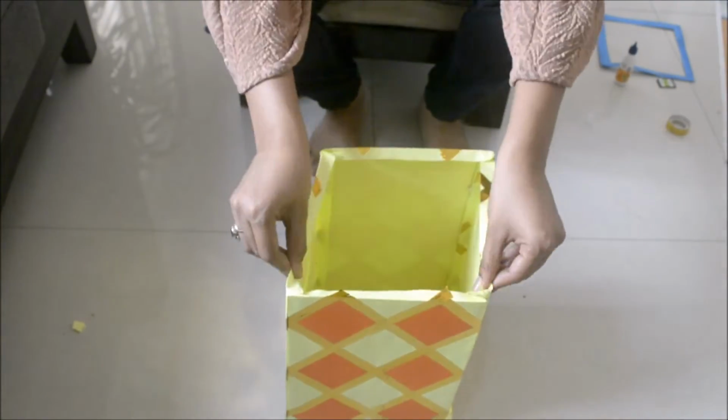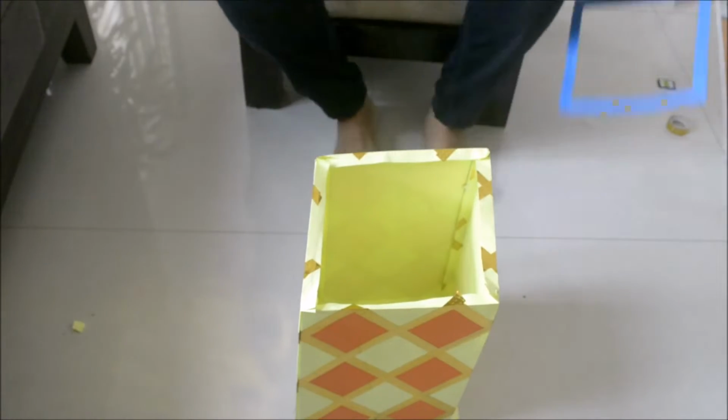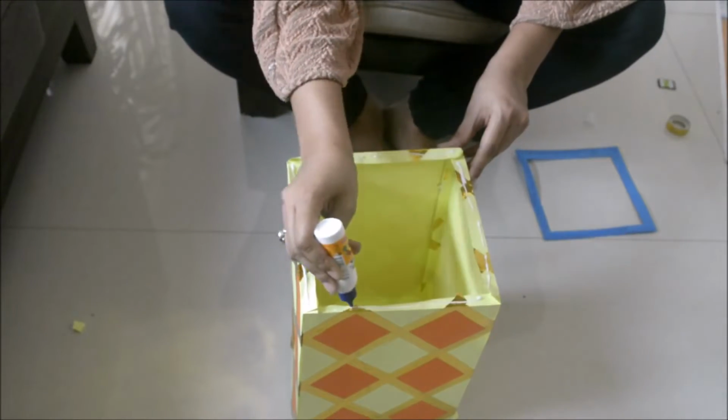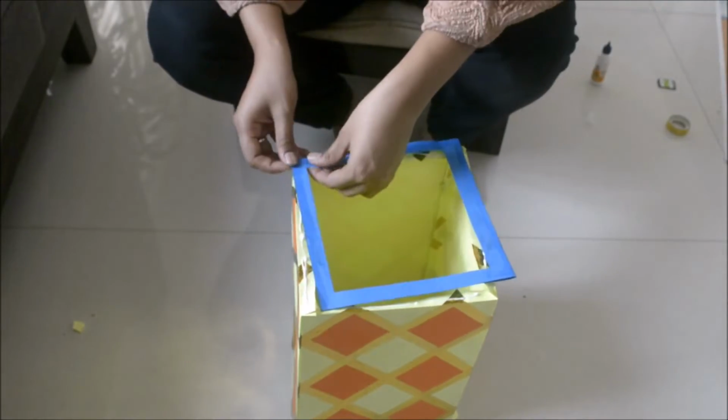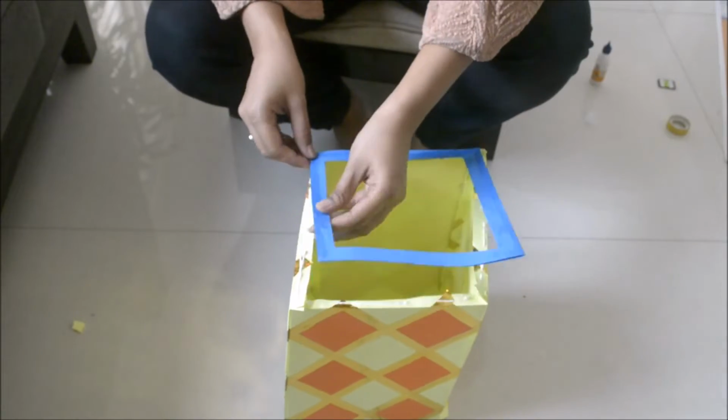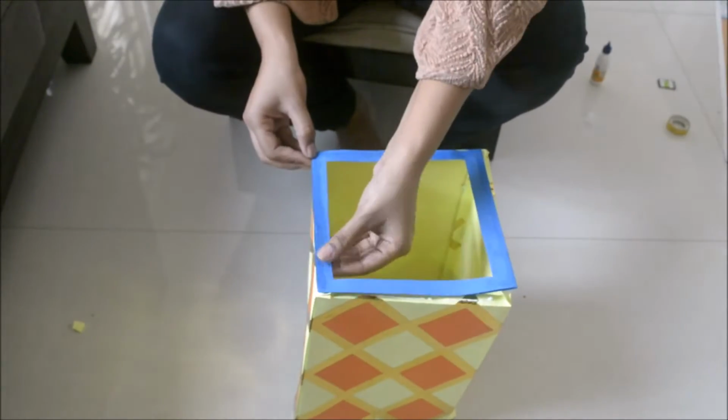I am going to now take the lantern and I'm going to crease the folds that I had made earlier at the bottom, and then I'm going to add some glue on those folds and then stick the base on the lantern.